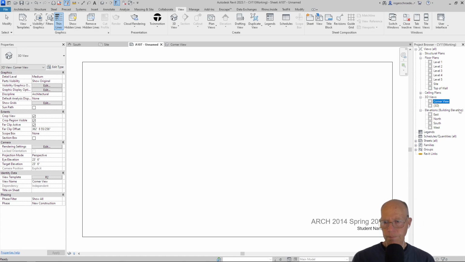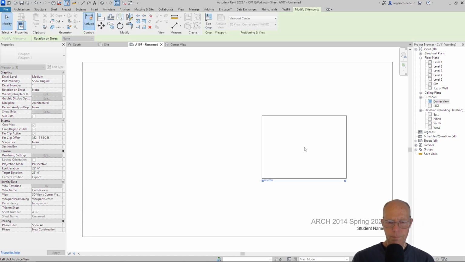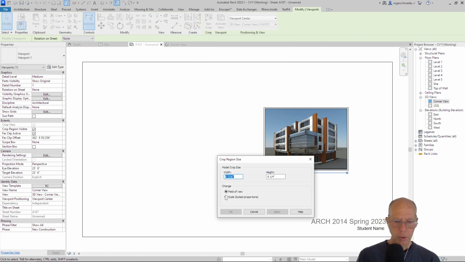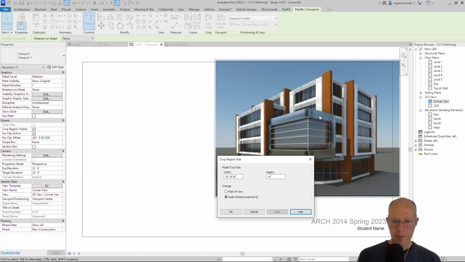Corner view. And I want to go through this. At the end of this, I'll put a shorter video in for those that want to skip over this stuff if you've already become so familiar with it. So I'm just going to scale this up. Let's figure we've got to go maybe to 14 inches. I'm going to just guess and apply on that. And that looks pretty good.